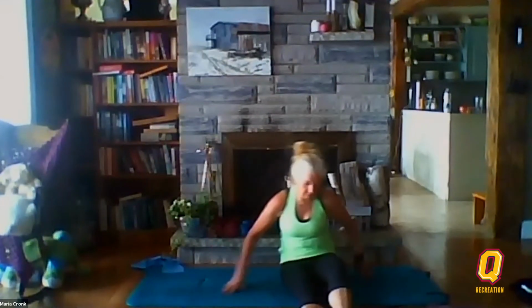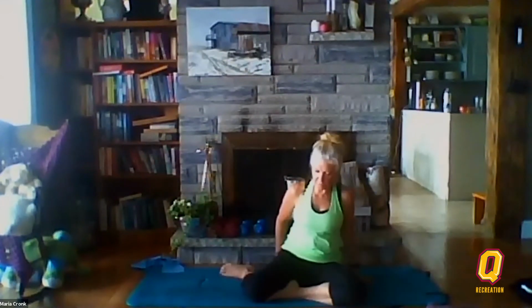All right, beautiful girls. Now, let's go into a pigeon position. Now, this might be hard on your knees, so if you feel like you want to cross your legs, that's okay as well. Or if you feel like you want to sit in this position, that's okay. Whatever you feel like you need to do for your knees. But a pigeon position is really healthy for our hips as well. And there's a lot of talk about doing a lot of flexion of the hips to keep them healthy.